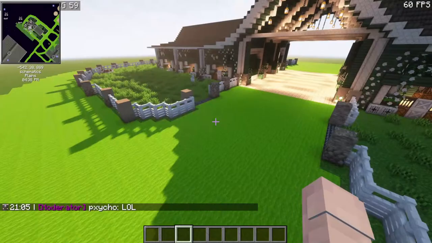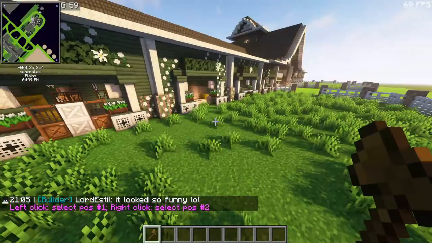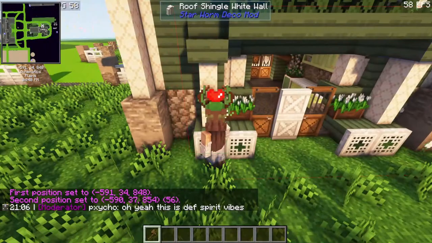Anyways, all I have to do now is change all of the doors. Let's see. Did I do it on this side of the barn or no? Oh, wait. I thought I did. Oh, I just didn't do it for the rest. Okay, well, let's do that. Let's take care of that right now, because it's going to have to be done anyways.